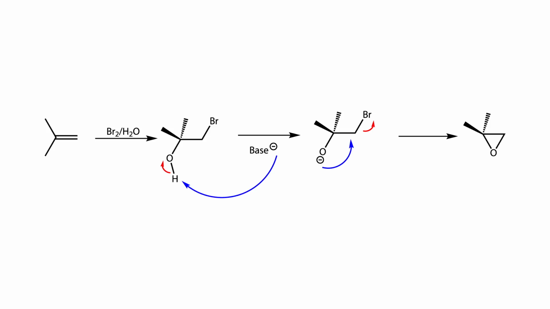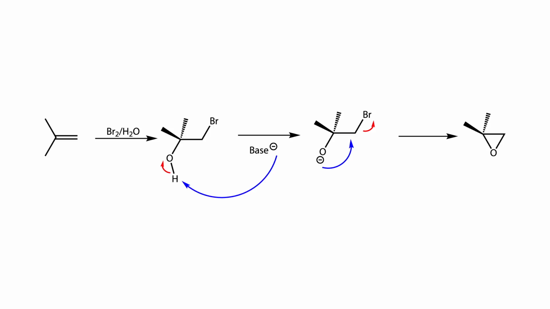The other way involves using the Williamson ether, which is to say, if we take the alkene and do a halohydrin reaction on it, which is the halogen and then water, we're going to get eventually this, the halohydrin. Probably is a mixture of regioisomers.